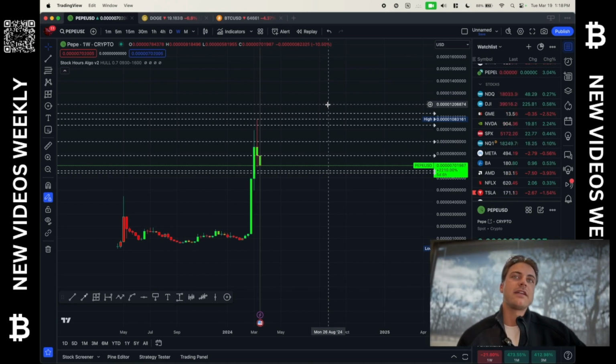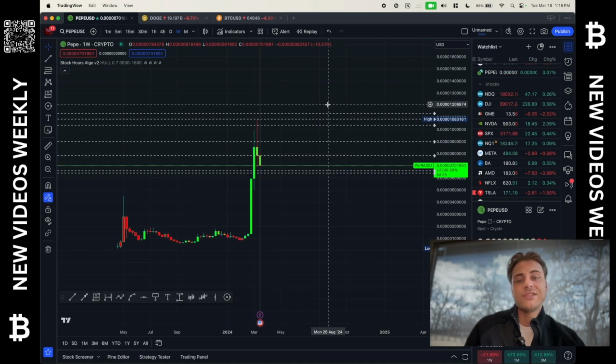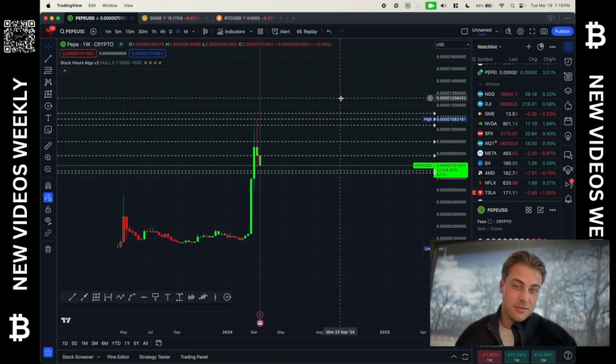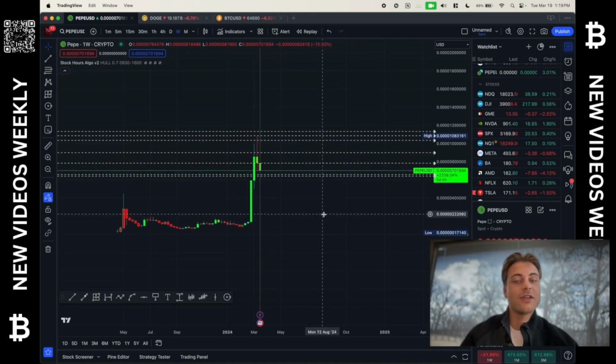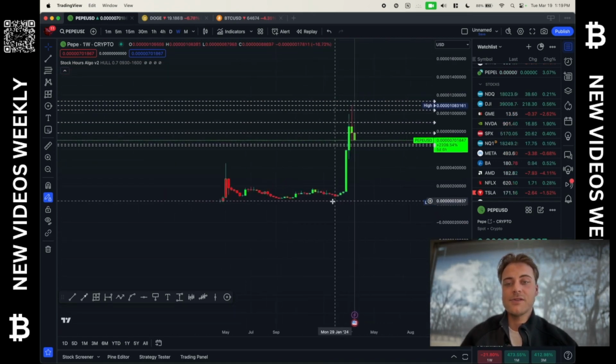I really do see a lot of positive things happening for Pepe in the coming few months, and certainly the years going forward. But what's important is that we are talking about this now, because this is the time to put some money in and see where it goes. Look at those lines. I should put a little moon up there. Okay, that's how we're doing it, just like we did it every other time. We look for these bangers and we pull the trigger.